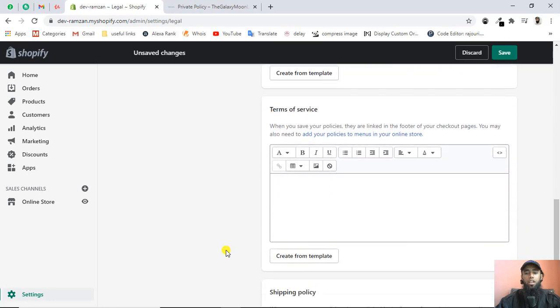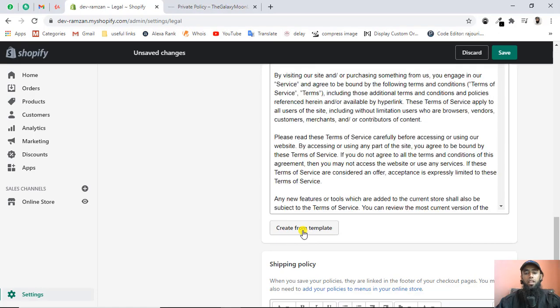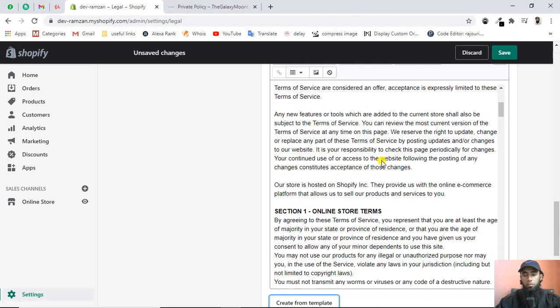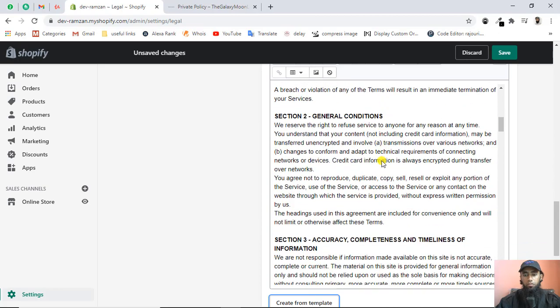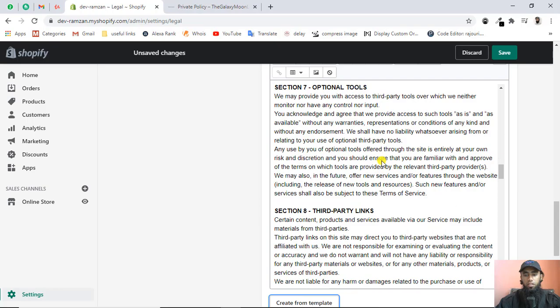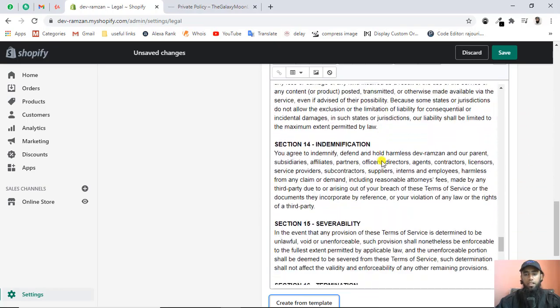This is important. We have filtered out all the placeholders which were not useful. Then we have terms of service. You also have to create it from the template. This is also okay because we don't have any placeholder here. So yeah, this is good enough. If there is any placeholder, you have to remove that.